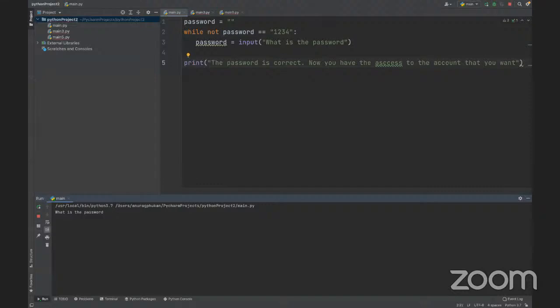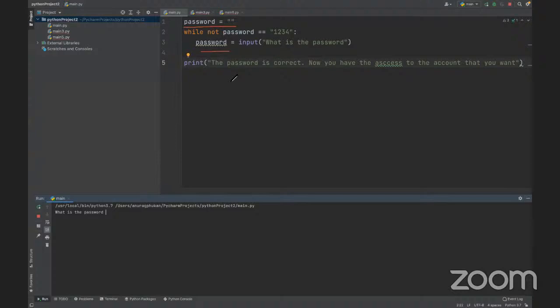So what this program does is that if we do not enter the correct password, that is 1234. So what is the meaning of while not password equal to 1234? I'm going to explain it to you. This is one variable, right? This password has been assigned an empty string. Now we are coming to the while part. Now while we'll be checking if the password is not 1234. So if you do not enter the password as 1234, this loop will keep on running till you enter the correct password. You will never be able to get to the other part of the software.